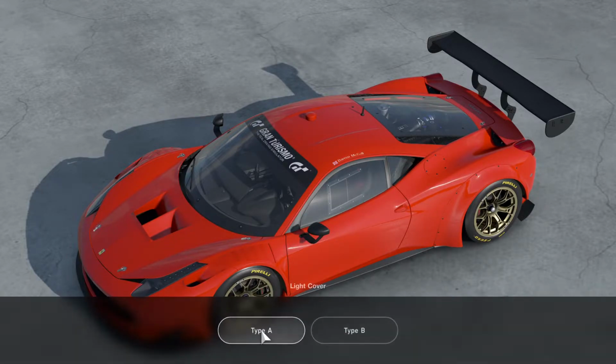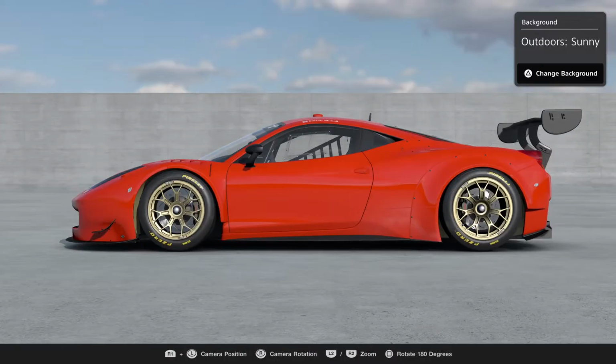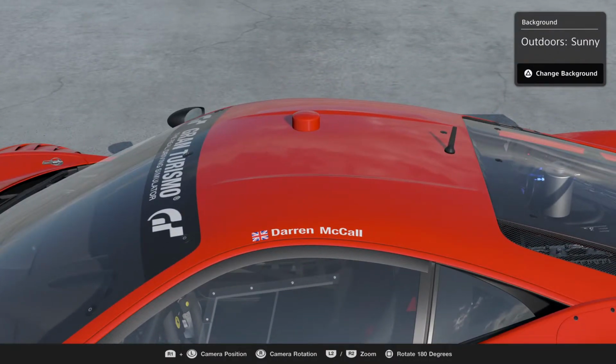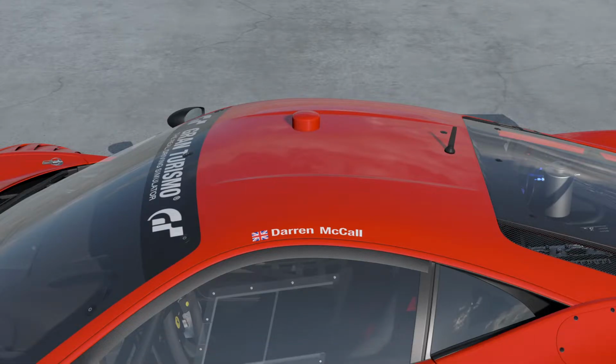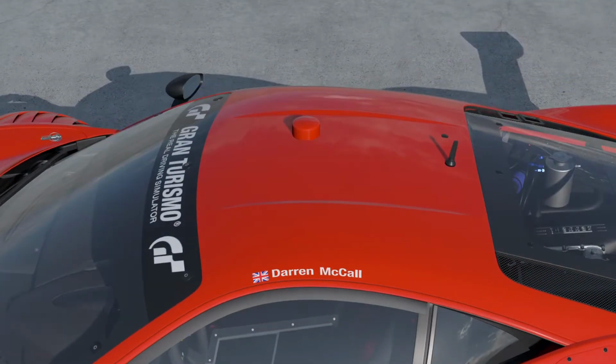I'm not going to go with the yellow. I'm just going to go with the normal tin. So as you can see there, I've actually put my name into Gran Turismo. I think it just looks more professional. I used to have my nickname, which kind of bugged me a little bit, I'm not going to lie.